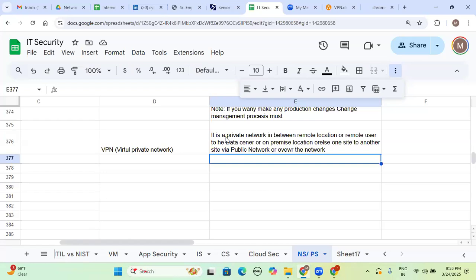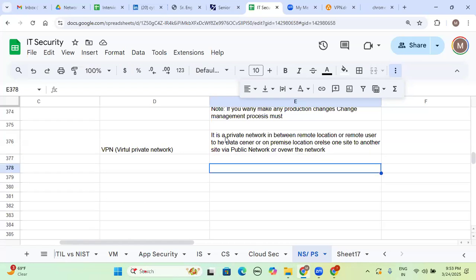That is one condition. Our second condition is from one site to another site. Even though there is a public network or internet, it will form one private network. So site to site, or end user, virtual location or remote location to the on-premise data center, that is called a virtual private network.